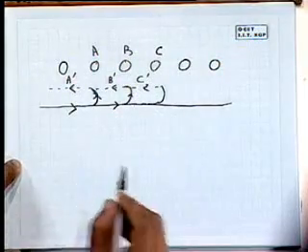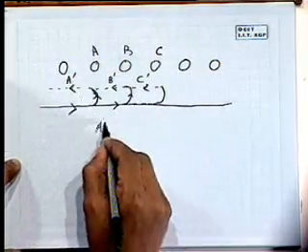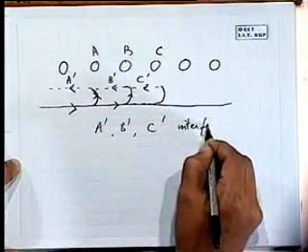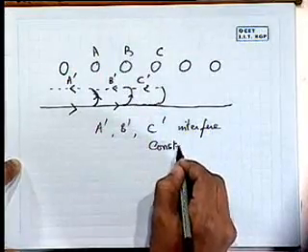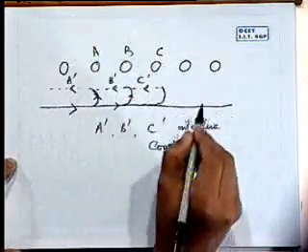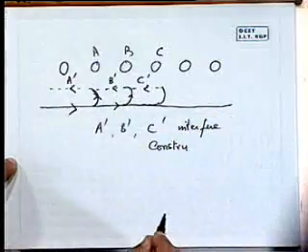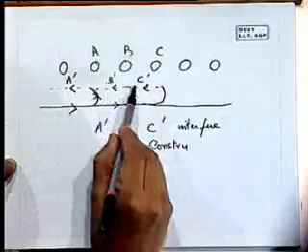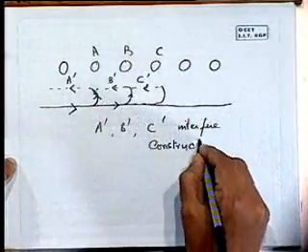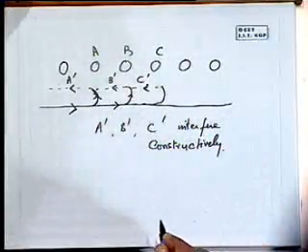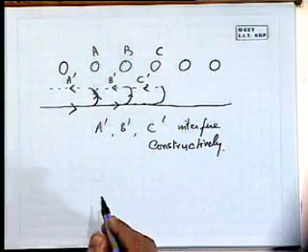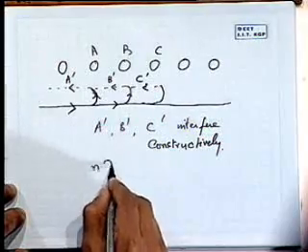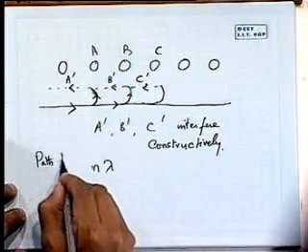Okay? And now the question is, under what conditions will A dash, B dash, and C dash interfere constructively? If we know that, then we will have the answer to the question: for what values of K will the electron wave propagate through this crystal? So basically, we have to identify for what conditions A dash, B dash, C dash, and so on interfere constructively. The path difference between these should be n lambda for constructive interference.